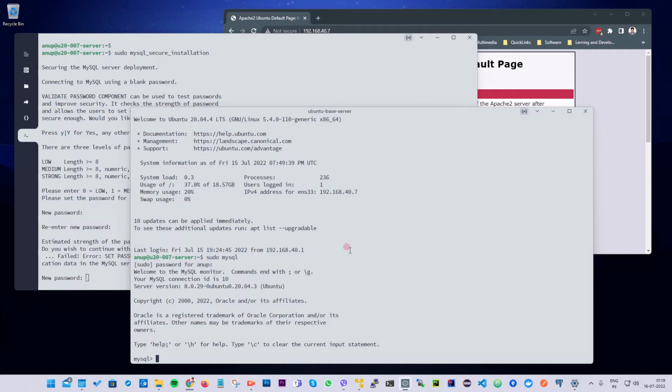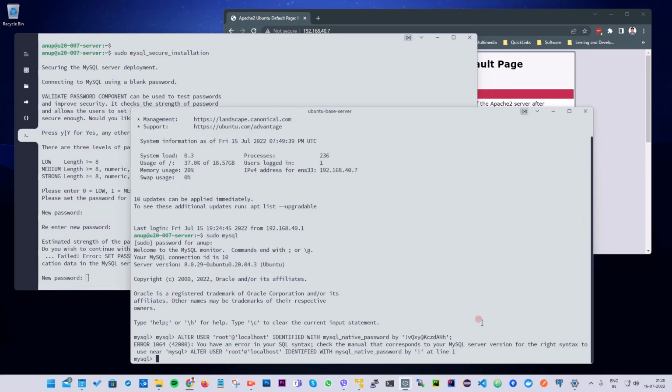I'm inside because right now I don't have any password. It didn't ask me for any password, so we'll set a password for our root user. This is the command by which we can set up the root password, and this is the password I'm using for this tutorial in this video.